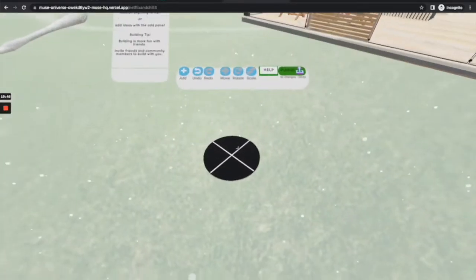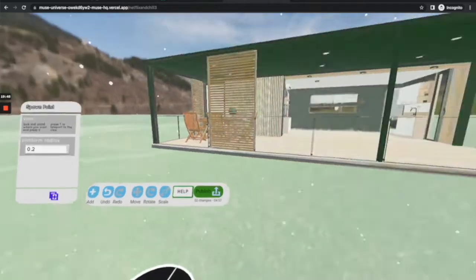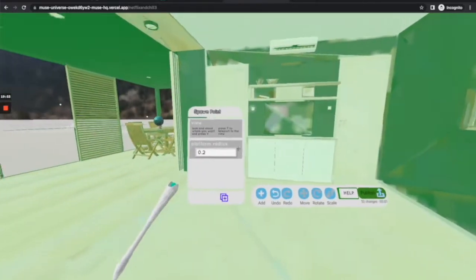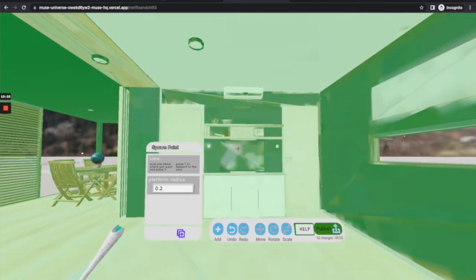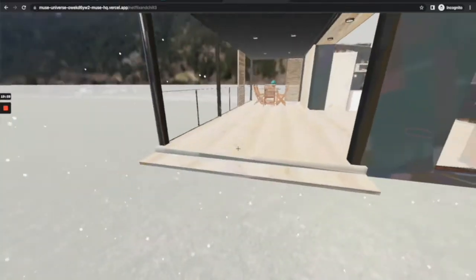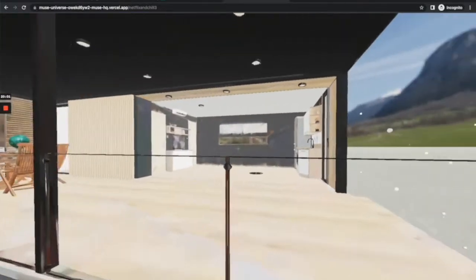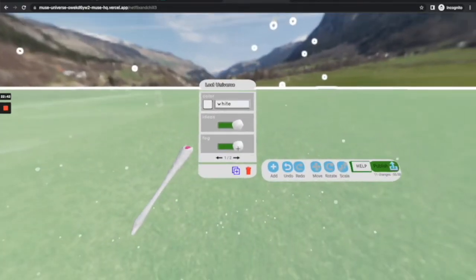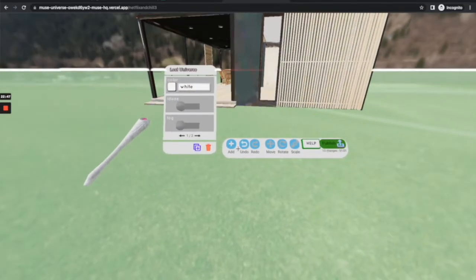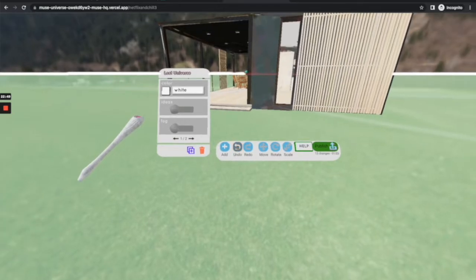Now I'm going to customize the spawn point. Right now we spawn outside, but I want people to spawn inside the model. So I walked over to that black circle, I clicked on it, and then I'm going to click V. Whenever I click V, wherever I'm looking at and standing at, that's where it's going to set the spawn point to. Now I'm going to turn off the fog and those little balls. And the way I'm going to do that is click on the floor that we have right now and just toggle off fog and orbs.